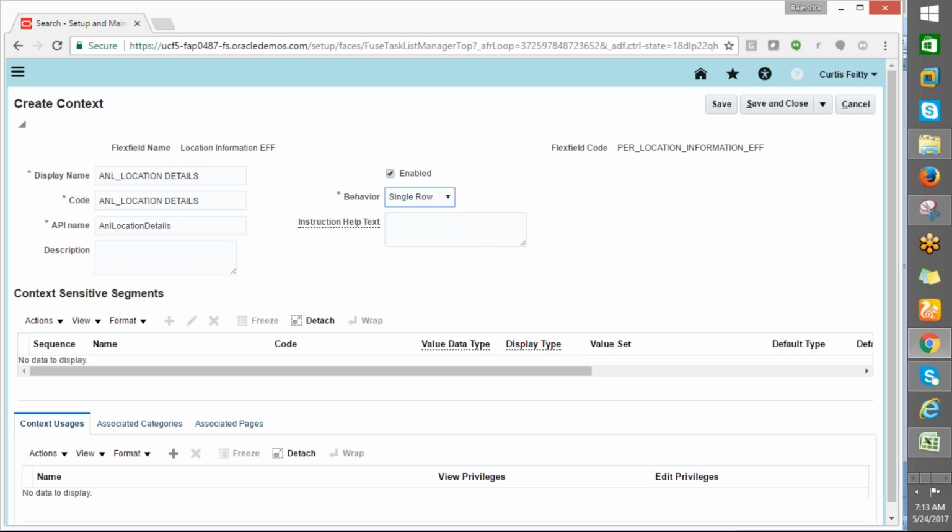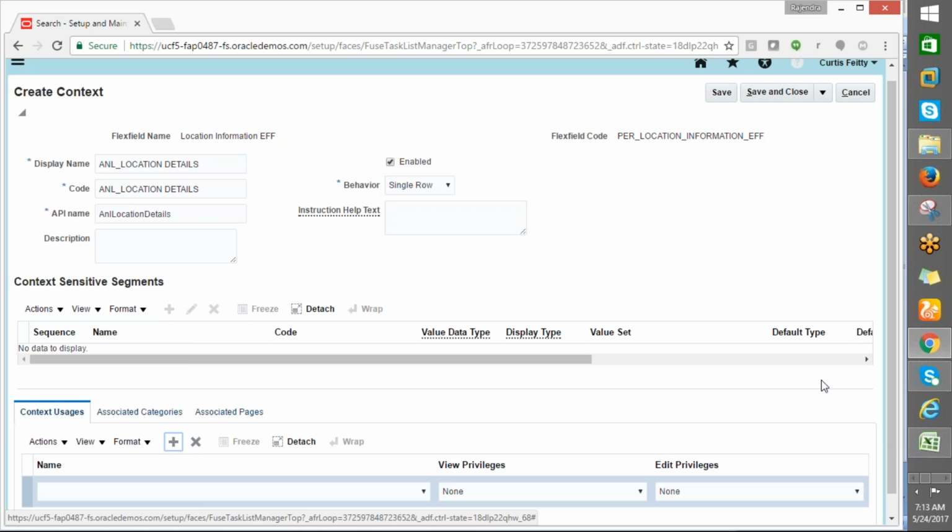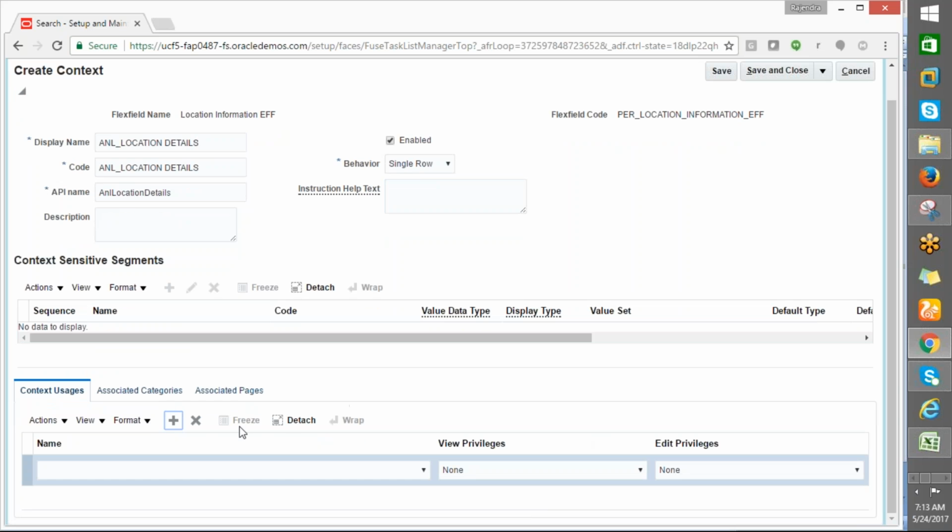Let me go for the single row. You can use the usage here. It's location details and view privilege. It's none only. Then save and close.